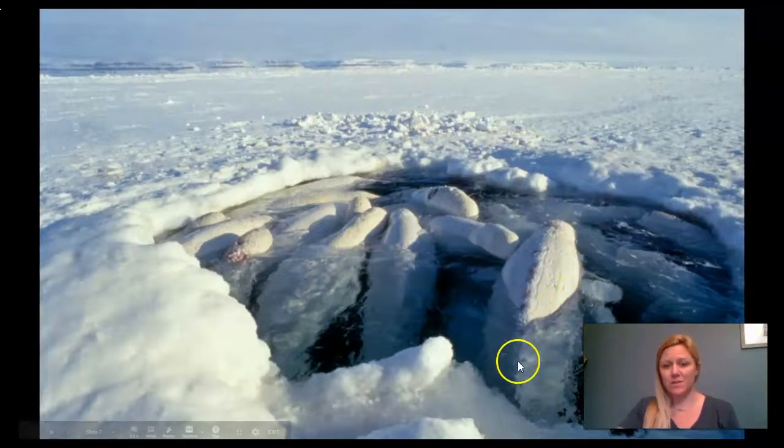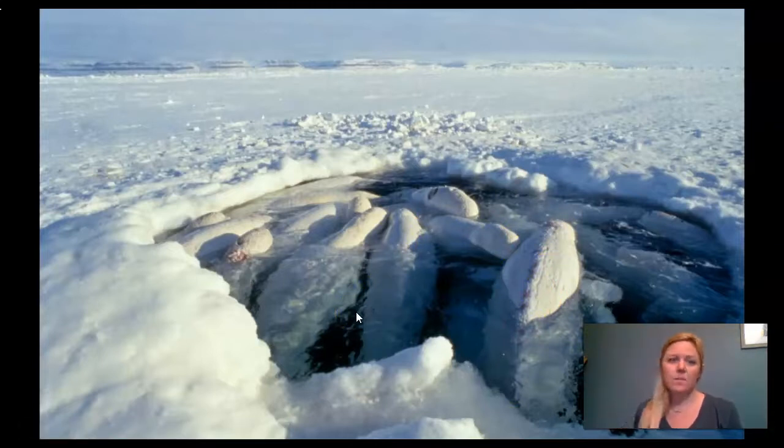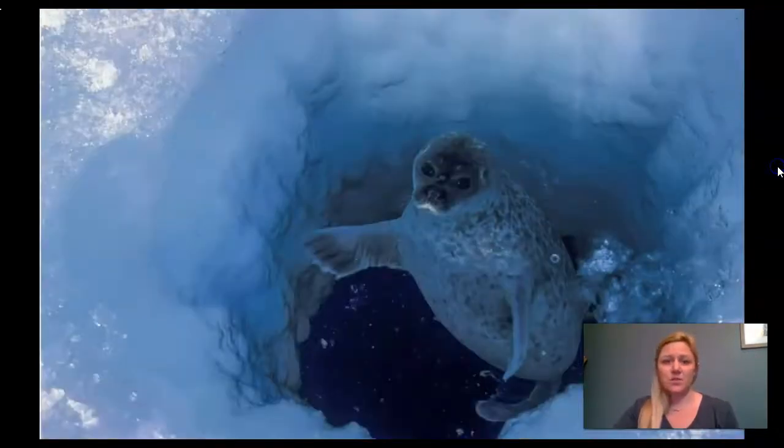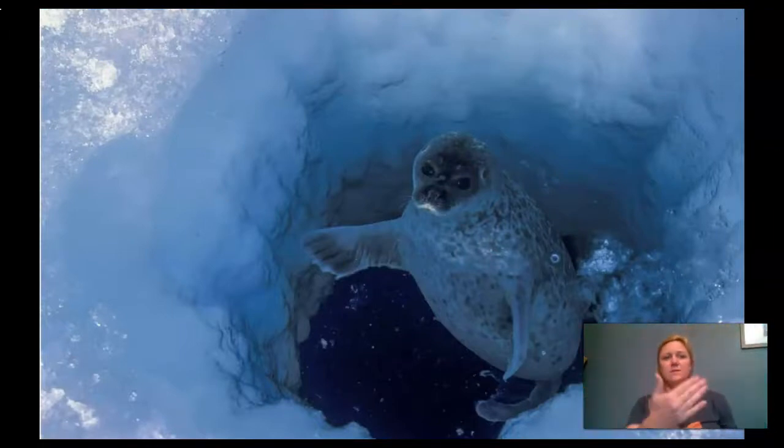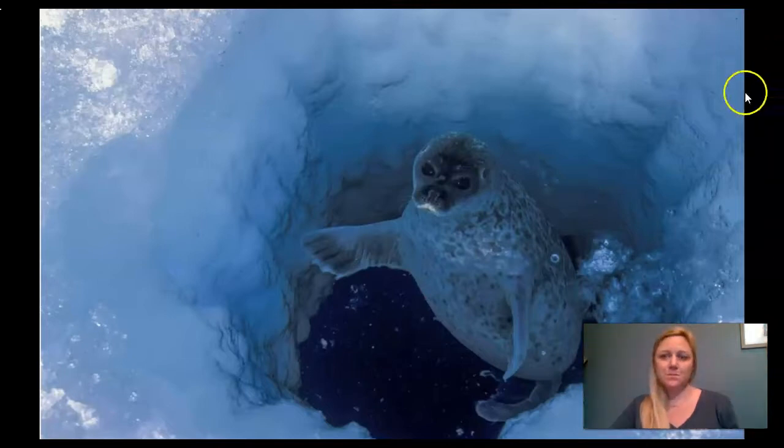And a lot of them, you can see scars on their backs. I'm going to show you a video in just a minute that shows that as well. So this is one big adaptation to living in an ocean that's covered in ice: sometimes you've got to keep that ice open. Another species that has to do this is some of the seals, and they will actually use their bodies to rub against that ice over and over to keep this hole open for themselves.